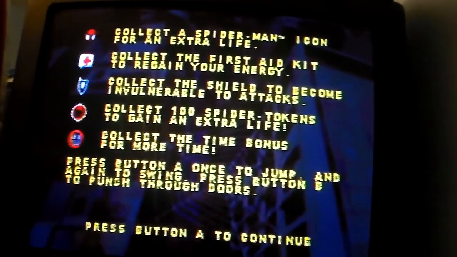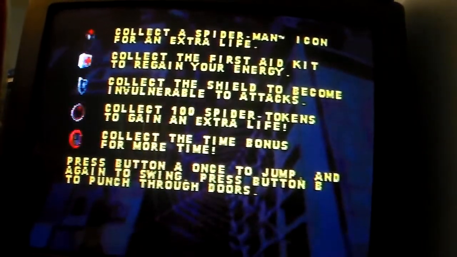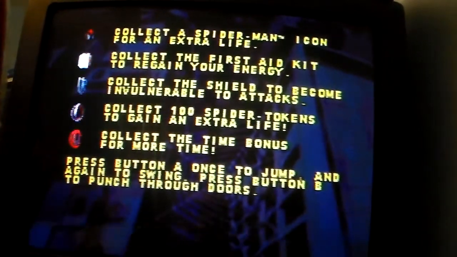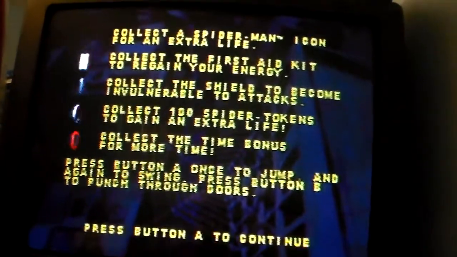So in addition to the Spider-Man icon, you can also collect spider tokens. There are exactly 100 in each level. Collect every single spider token you see and you'll get the extra life. Also, collect the time bonus for more time. So that's good to know. Press button A once to jump and again to swing. Press button B to punch through doors. Let's start.